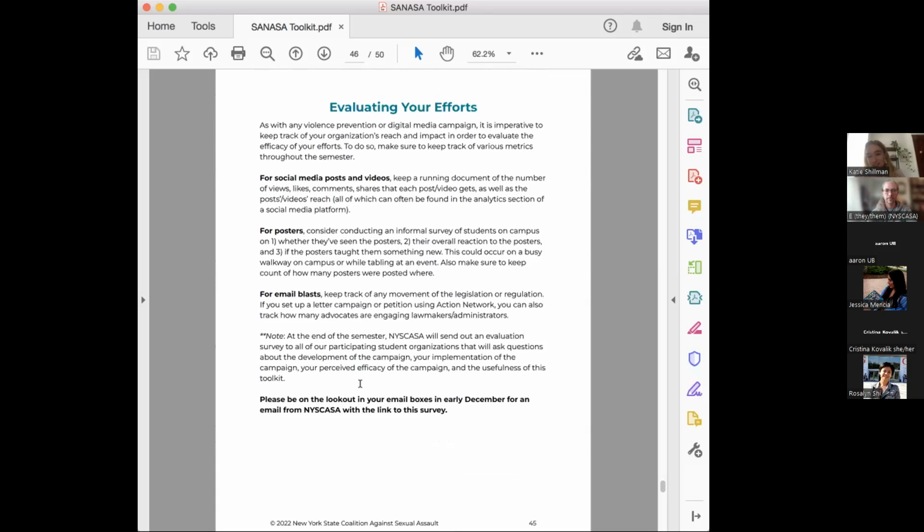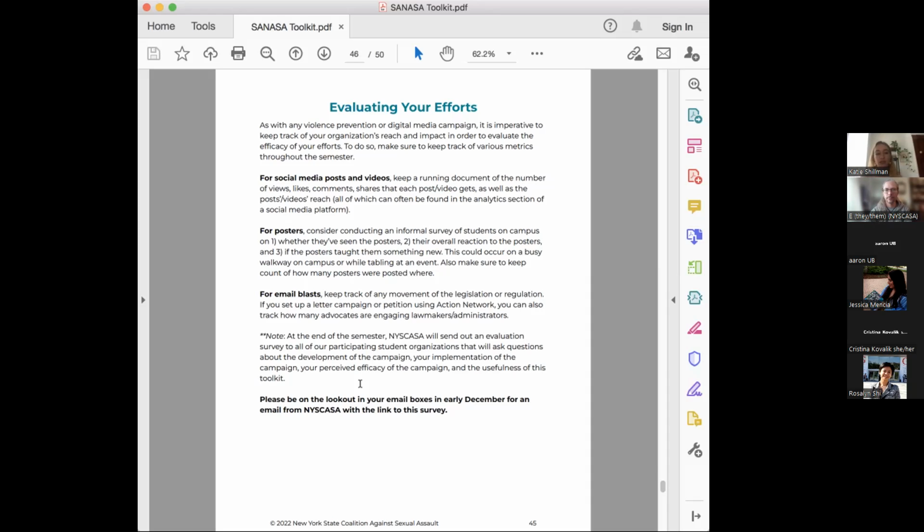So those are the four elements, an overview of those four elements. Just a couple more items. As previously said, evaluation is super important. That's why for SANASA we have the pre-evaluation survey for y'all, as well as the post-evaluation survey. We can't improve our efforts, we can't do better in future years if we don't evaluate our current and previous efforts. So in addition to the post-evaluation survey, it's important to be evaluating your work as the semester goes along.